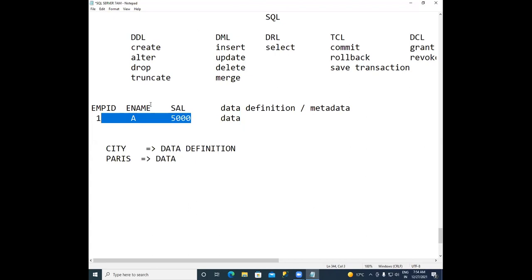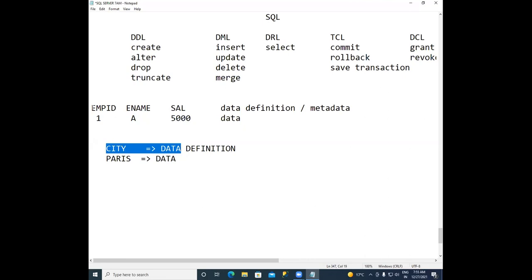So what I said, if you want to store the data, first what is required? Data definition. Without data definition, SQL Server will not accept the data. For storing the data, definition is compulsory. Without definition, SQL Server cannot store the data.